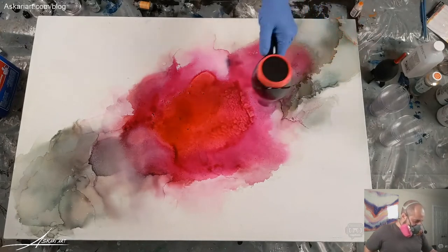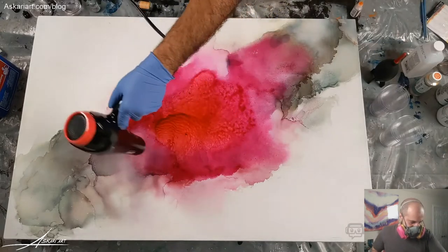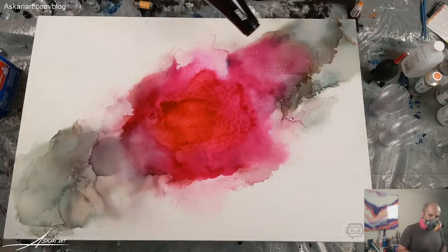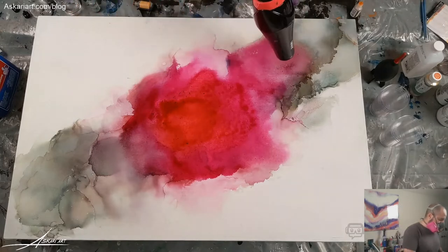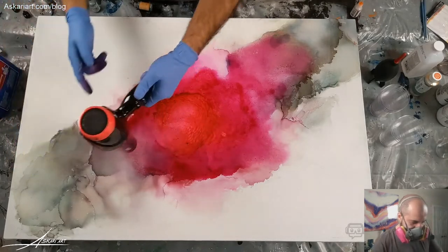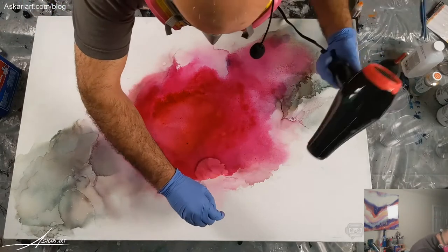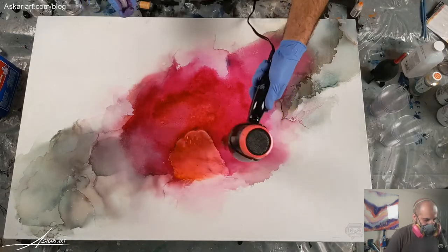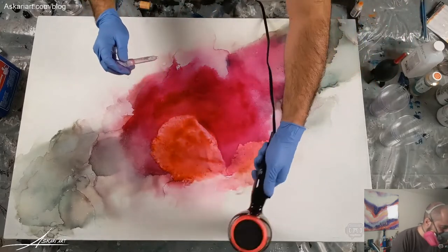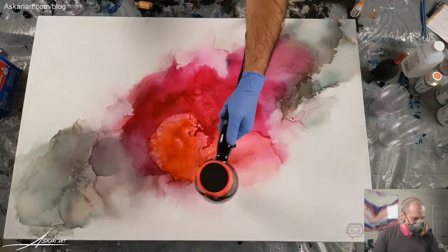So I don't know if you could hear me as I'm working through this with the blow dryer on. I'm going to share some of my thoughts as I'm going through this. So I'm liking the paint, but you see, I think I need to push some of that paint through a little bit, and I'll be able to do that with the brush. I don't know if I'll be able to do that without the brush. I'll try. I want to soften it down a bit.